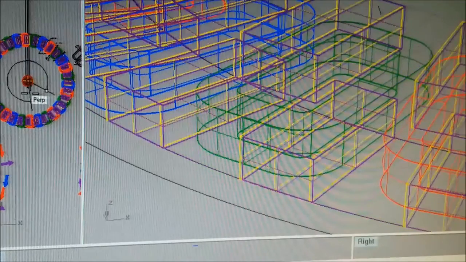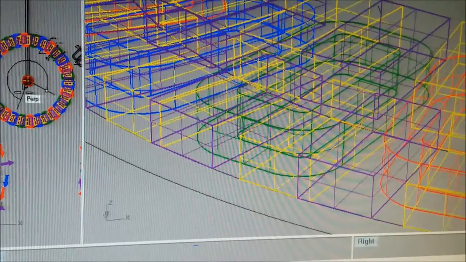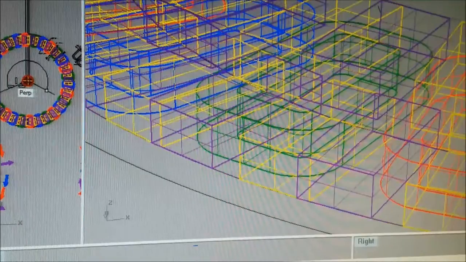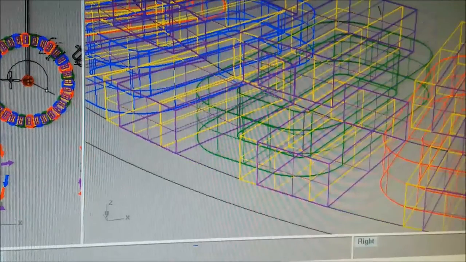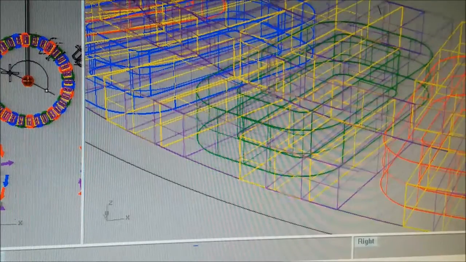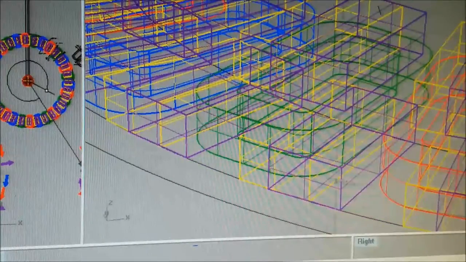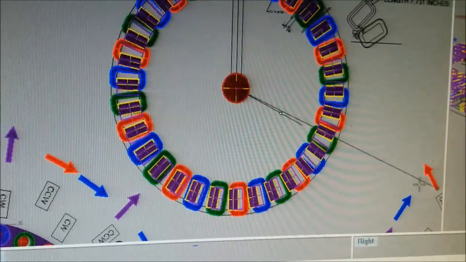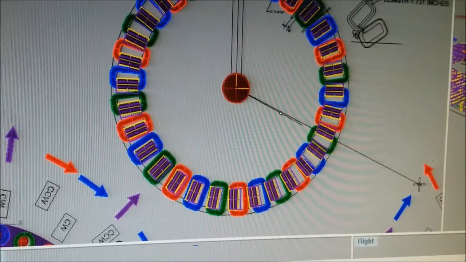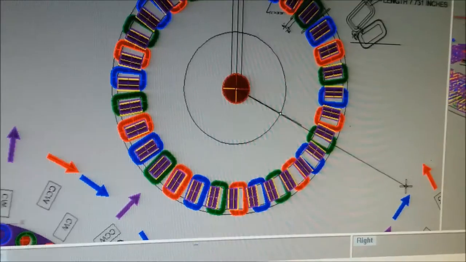They just move so fast. Anyway, the thing is that magnets are moving across one side of the coil and then they're moving across the other side. What we've got so far is that the magnets move, the stator coils are sitting still because you have to connect wires to them.